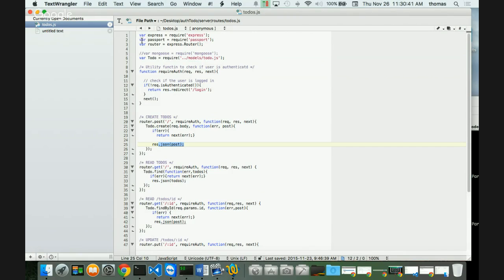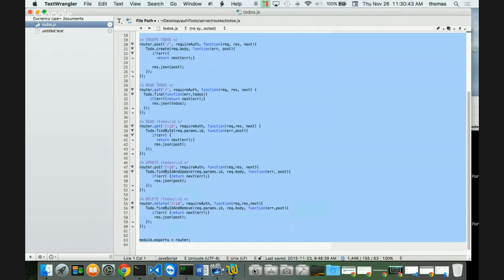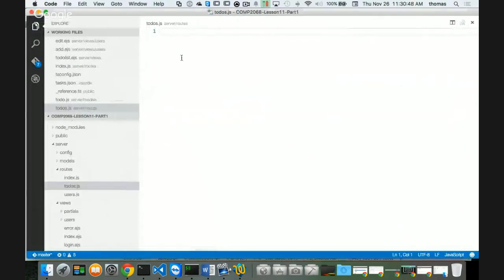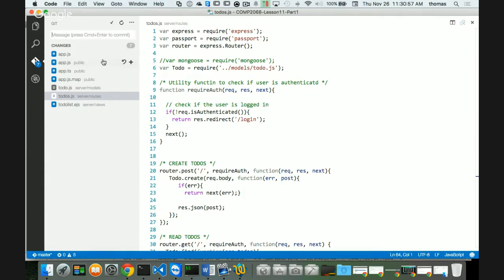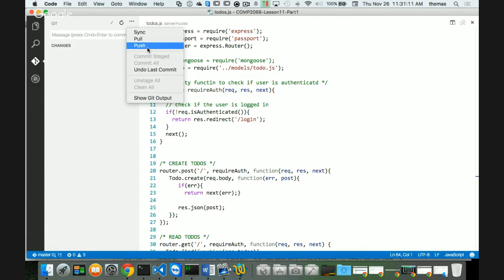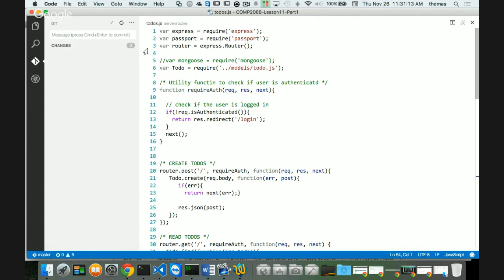So instead of me typing all this out, because I'm not going to have time to do it all, I'm just going to copy this whole piece in here. And as a code snippet, I'm going to go back into this and paste it in so you have it. And I'm going to send it up to GitHub for you guys. Right? So I'm going to save this piece, go back into GitHub, and put this up. And I'm going to say added to-dos route. And that's going to send that up.